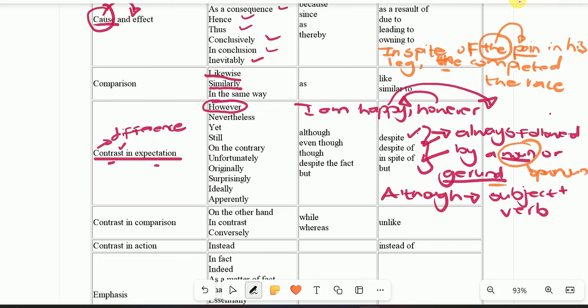Not only to breathe, but also to demonstrate transition, because in spite of the pain in his leg. So remember, it means that the pain did not hold this individual captive. He managed to do what? He managed to complete the race. So the comma here will serve as a transition to show we are moving from a negative statement to a positive statement, that even though he had pain, he managed to win the race. So we use the word what? In spite, because remember here we are showing contrast and what? Expectation.